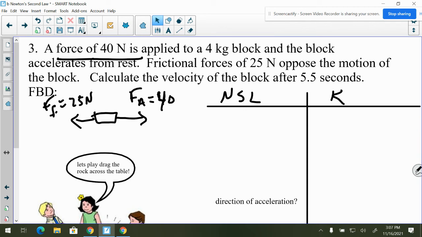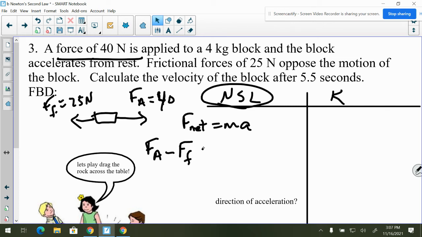Well, clearly it's unbalanced. It's definitely a case of Newton's second law. One force is not the same as the other force. So I want to calculate what the net force is. So I'm going to use Newton's second law. And whenever you have Newton's second law, you're always going to write F net equals ma. That's the law we derive from lab. Now, what is the net force? Well, remember, the net force is always the big one, Fa, minus the little one, Ff, and that equals ma.